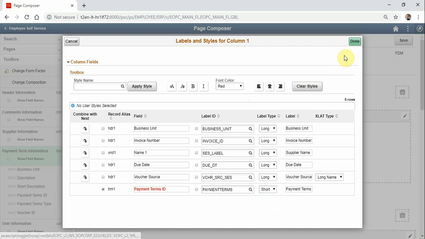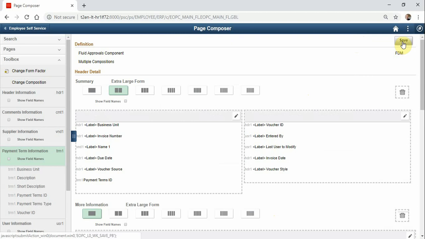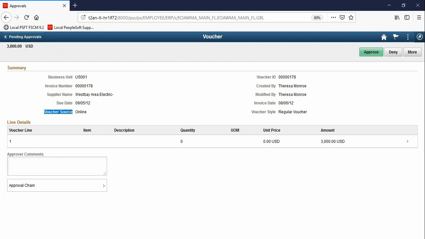So let's say we're happy with this. Let's click on Done, and let's save this. So now it's actually saved. And now let me go back to the manager session again. And let me refresh the page here. Oh, one moment. Refresh the page.